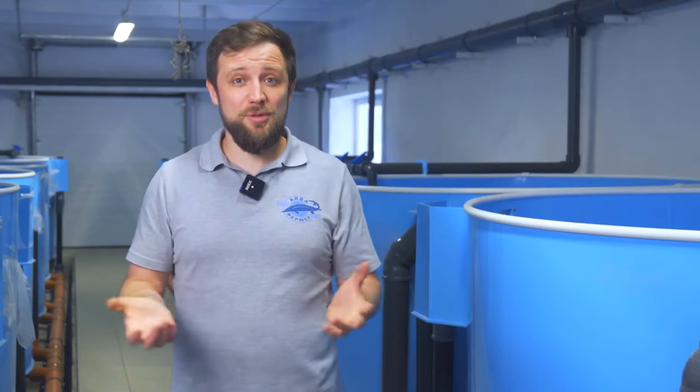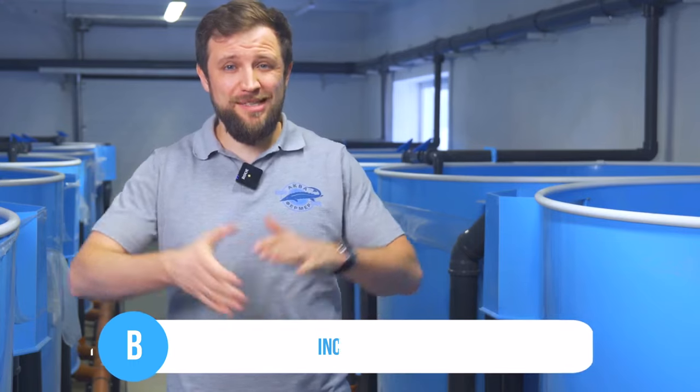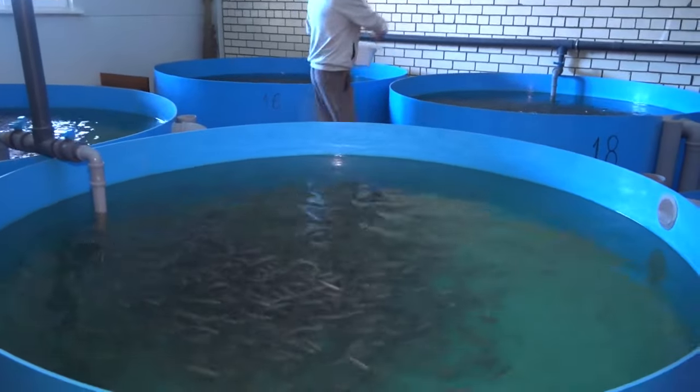Also, if you have your own incubation and fry department, you can get additional profit from the sale of stocking material to other farms. Nothing prevents you from growing a certain amount of fry for yourself and at the same time growing the same amount to sell — you can earn extra money this way. For example, in the months when you don't need stocking material for your own production, you can grow fry for sale. The next advantage is getting conditionally cheaper fry. Of course, you need to invest to build an incubation and fry department, but once built, you will get fry at much lower cost than from third-party suppliers, giving you savings on purchased fry every year.